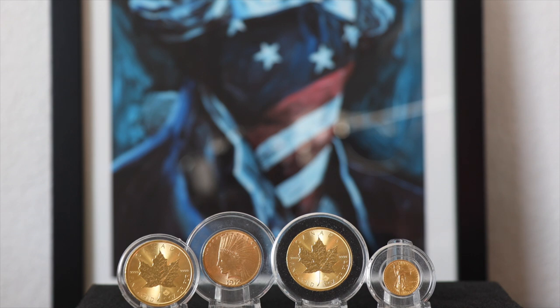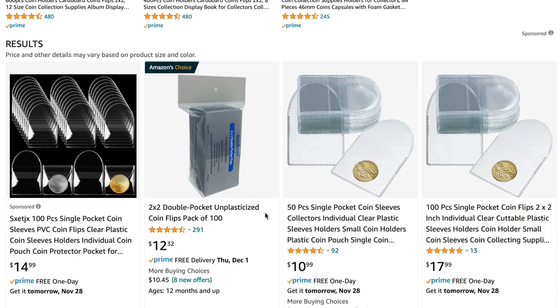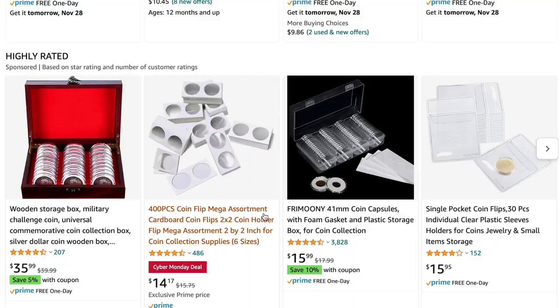A lot of coin capsules are adequate. They are a lot cheaper than Airtite. They get the job done, but if you are moving them around, say like in a box, the coin can pop out. If you drop them, the coin will definitely fall out of them. I get the adequate capsules for lesser coins or use on coins I know I won't be moving around much, but I prefer Airtite.